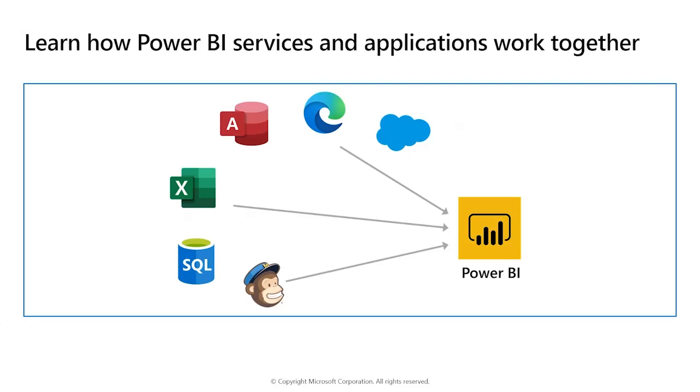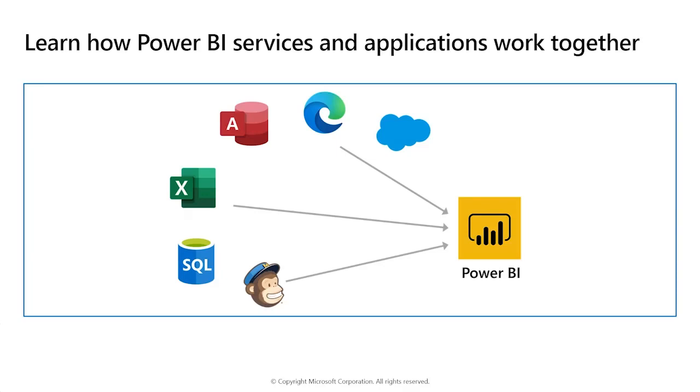So Power BI consists of a couple of components. There is the Power BI desktop, the Power BI servers, as well as the Power BI mobile app. The Power BI desktop is a Microsoft Windows desktop application. Power BI Service is an online SaaS, software as a service, and the Power BI mobile app is essentially a mobile app that runs on either Windows, iOS, or Android mobile operating systems.